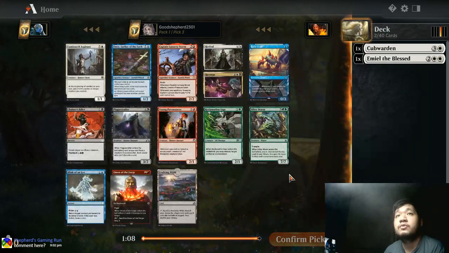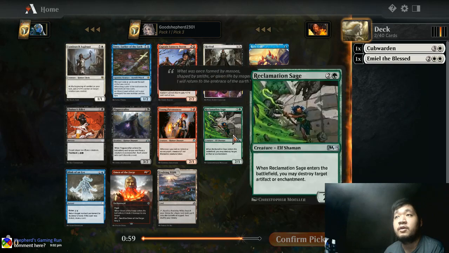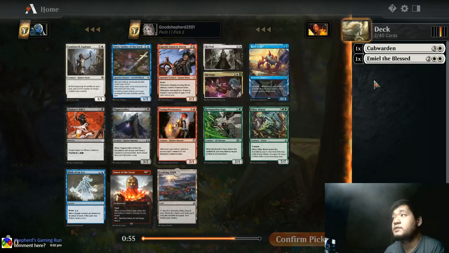We're going to see what else. Okay, Rex Sage, very, very good ETB ability. Sifter Worm's also good, but it's also very expensive, so we're probably not going to get there. I probably want to just take the Rex Sage first. There's a Luminarch Aspirant, which helps out early game.